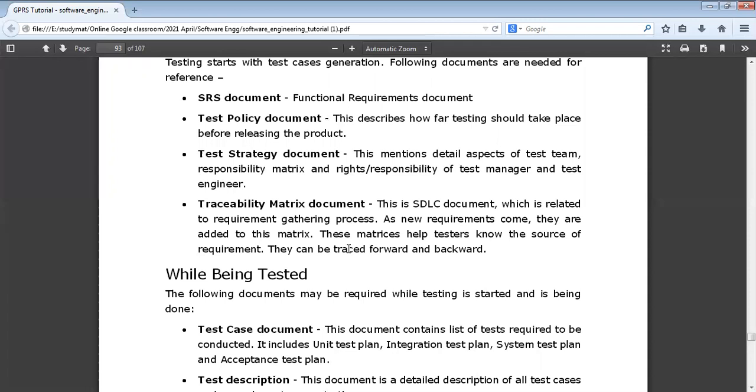Okay, and next configuration testing, compatibility testing, recovery testing, maintenance testing. So different type of testing methodology present there.